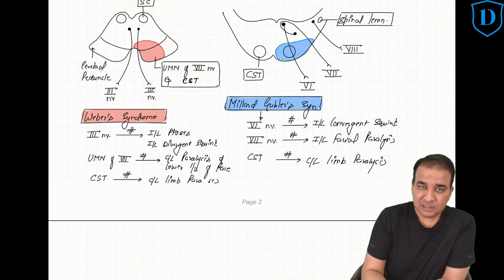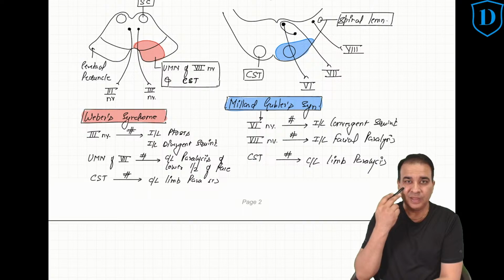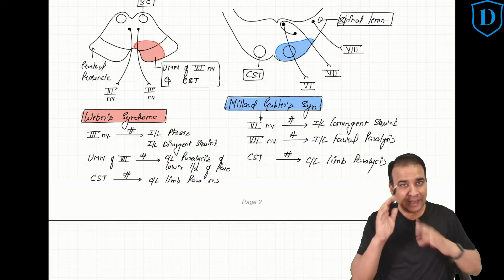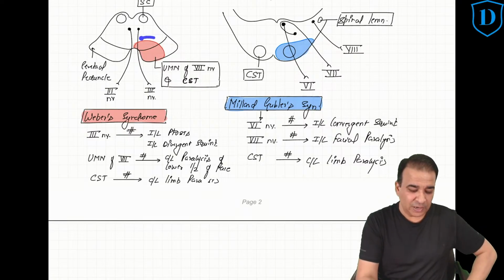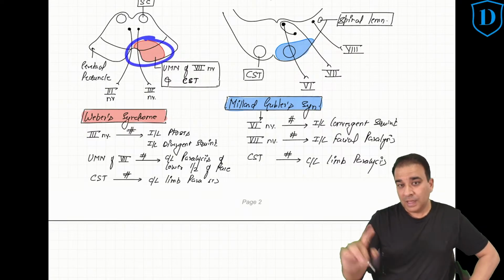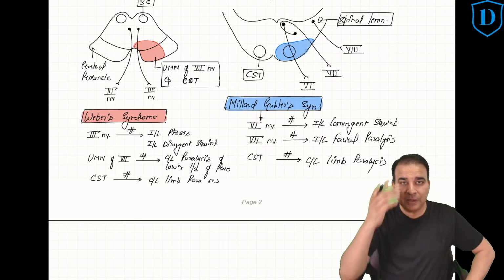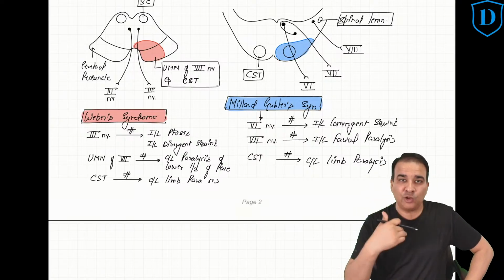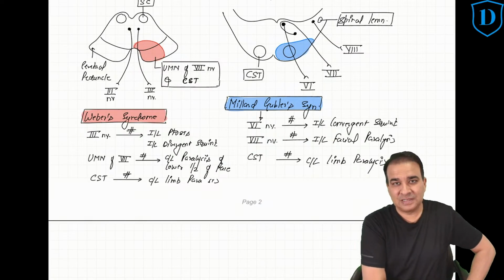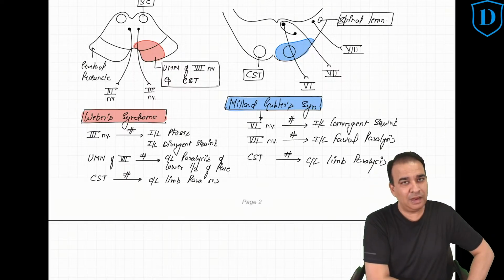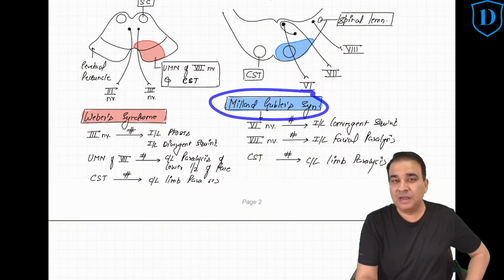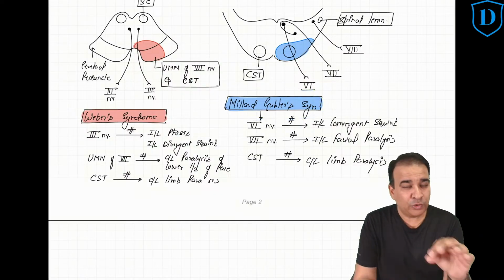If you have a case जिसमें patient को third nerve palsy है and there is a contralateral limb paralysis, like एक side का third nerve palsy और दूसरी side का limb paralysis है, then it is what syndrome? It is Weber syndrome. In this case, you will see on one side the patient is having a facial paralysis and on the other side there is a limb paralysis. इसमें एक साइड में facial nerve involvement, facial paralysis, opposite side पे again limb involvement है. So it is what syndrome? It is Millard-Gubler syndrome. Always look for the cranial nerve.